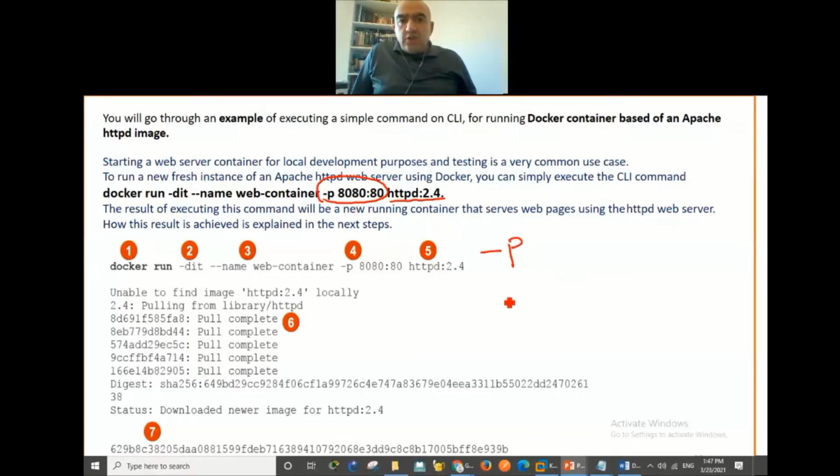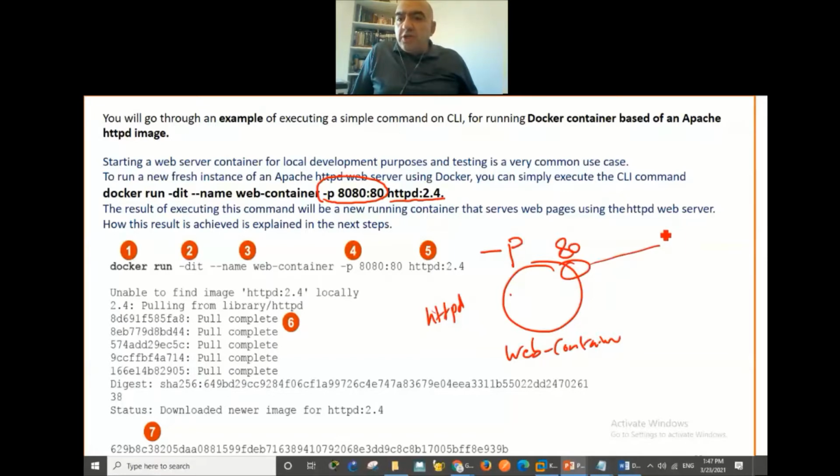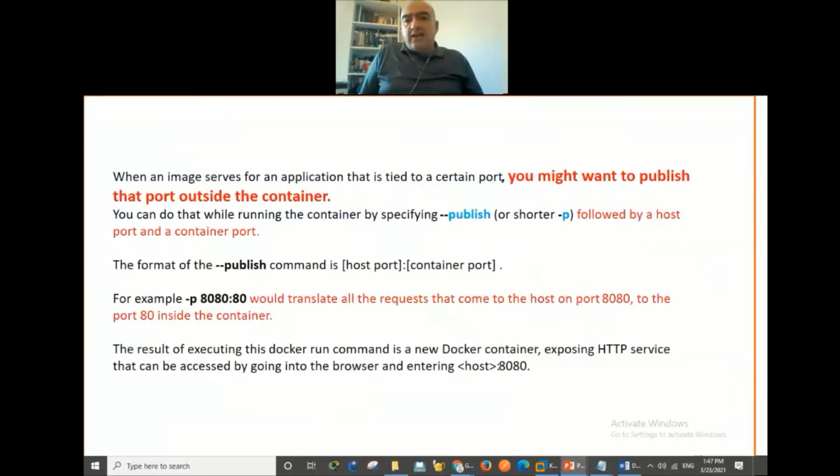So I have a container. This container is called web container. It is going to be created based on the HTTPD image. And it will have a port number here, 80. And this port number is tied or bound with my host machine port number 8080. So anyone from outside this host who would like to access the content of this container will go to 8080 in the host, and the host will send it to 80 in this one. This is with the help of this publish flag, by the way.